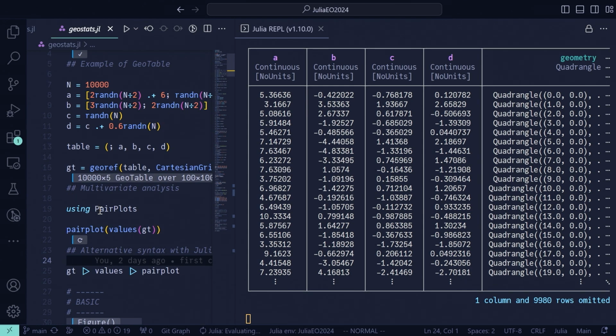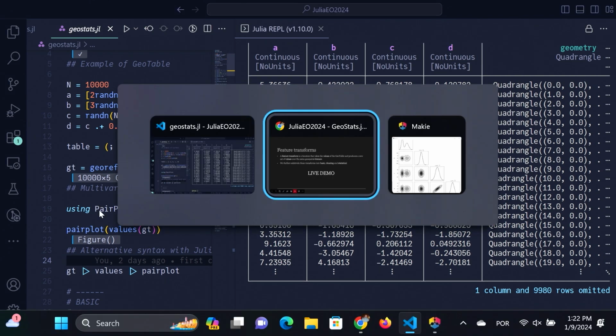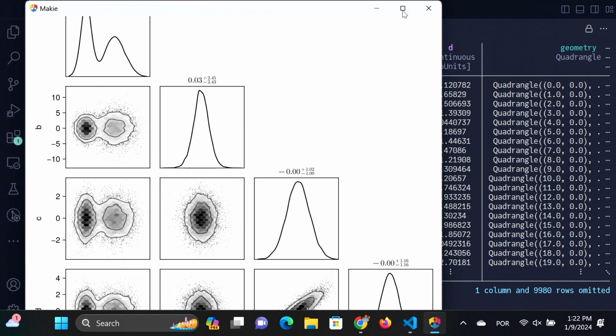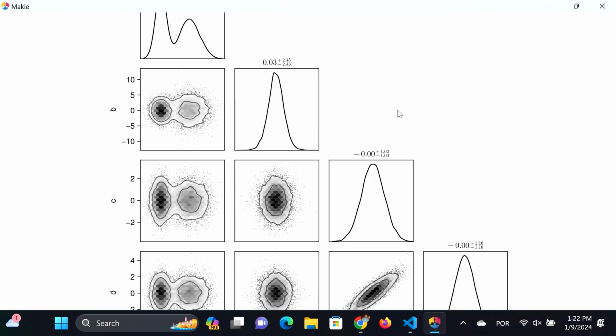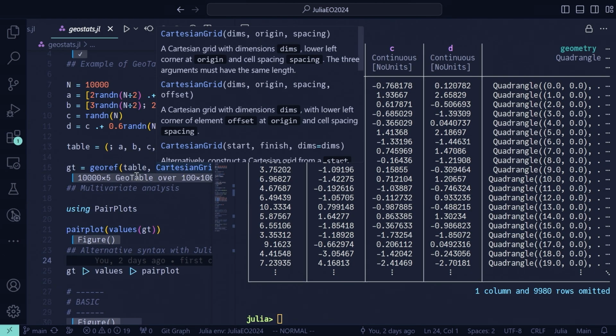you should see a plot opening up here on my other screen. Oh, it's not going to be full screen. The resolution of my tablet is not allowing you to see everything, but you can see there are 4 variables, A, B, C, D, and if you plot these variables together, you see this multivariate distribution. You see these shapes with 2 modes and these elliptical shapes because some variables are Gaussian, some variables are multimodal, but this is just an example data set that we use to run some of these transforms. So this is a random geotable.